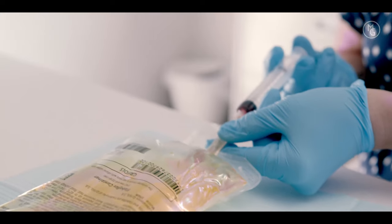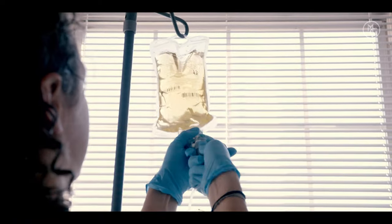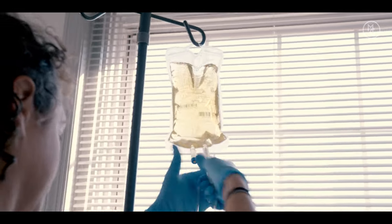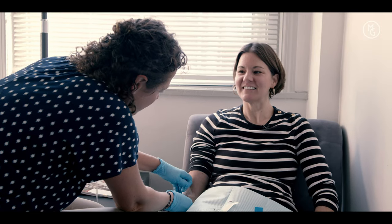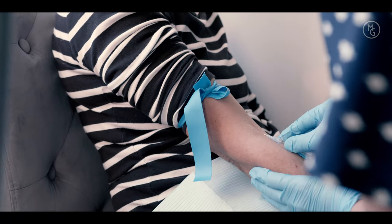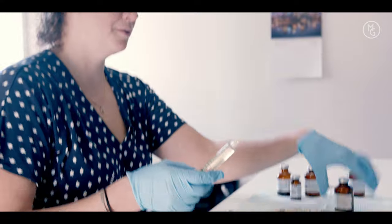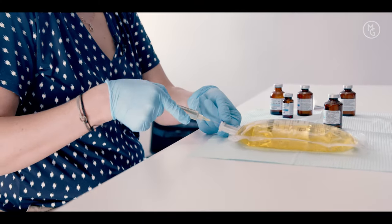So this IV, what's great about IV therapy in general is you don't have to take any of these supplements orally. 100% is available to you. You can have a higher dose, so you get all that vitamin C right to your cells. This one in particular, tell me about what's in this mixture. So this is our base IV, which is called the iEnergize. So it's the B vitamins, B complex, which is B1, 2, 3, 5, and 6, with an addition of B12. And then magnesium, calcium, and then the high dose of vitamin C.